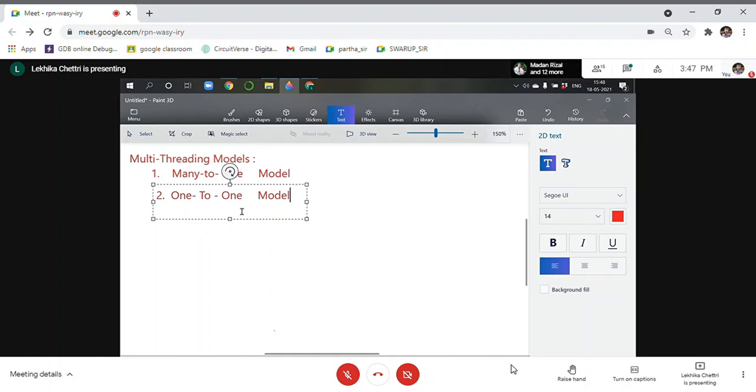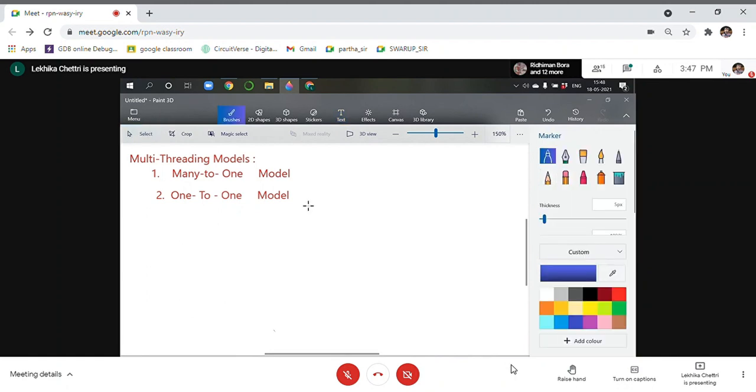After I give you the definition, if it's not clear and any question pops up, you just ask me. Now what happens in one to one is pretty simple. You might have already been able to guess it. For each user thread, we will have a respective kernel thread.